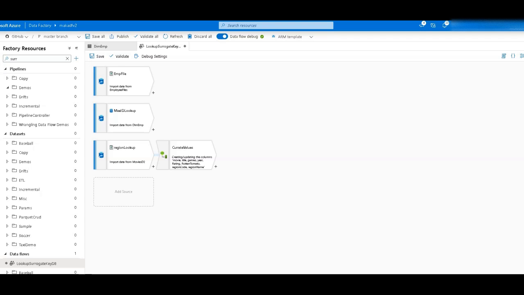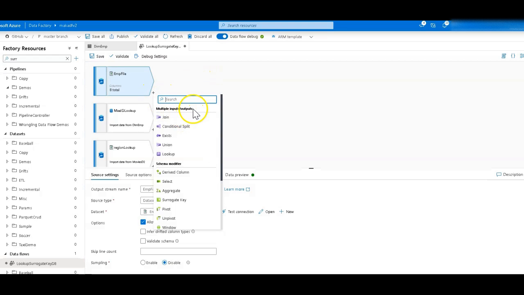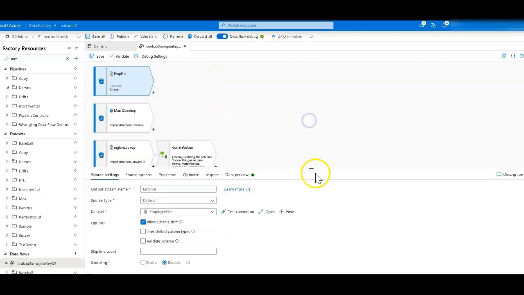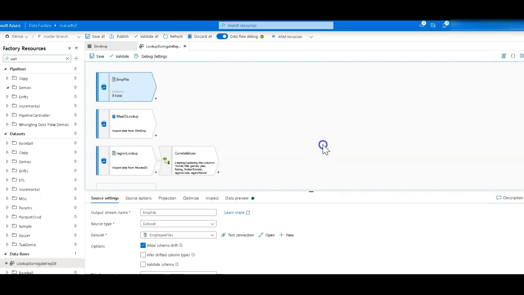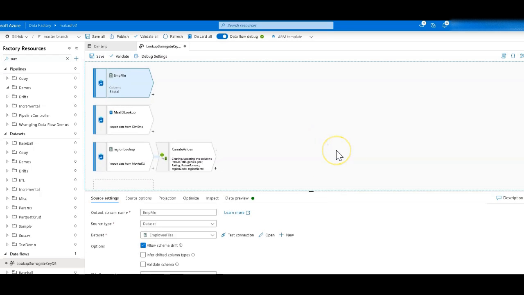Hey Azure Data Factory fans, let's talk today about the cache lookup inside of Data Factory's data flows. So data flows today has a lookup transformation, and you will find that under the top category of multiple inputs and outputs. So before I do that, let me quickly show you the organization of this tiny little data flow that I have on my design canvas already.